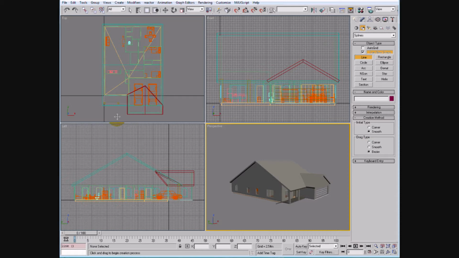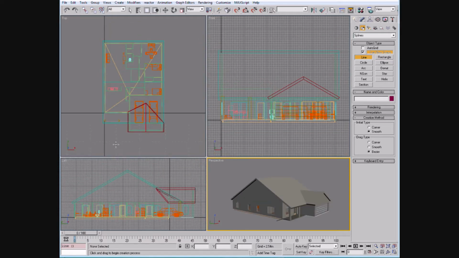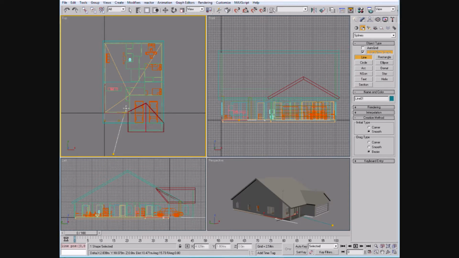And let's go in the top view here and let's try to get a little bit outside of our house here. We'll start outside our house and come right in the door. And you want to just go through your house as best as you can, going through each room. And you don't want to go crazy because you'll get yourself sick going through your house. And let's go through what my living room is, and then we're just going to fly out this door, and I'll hit the escape key.